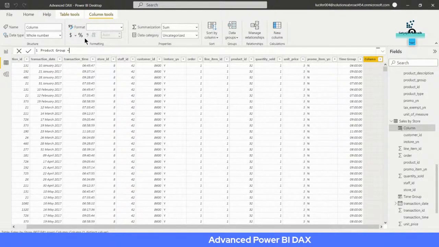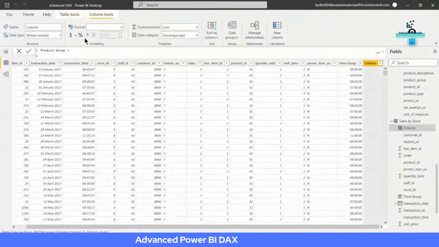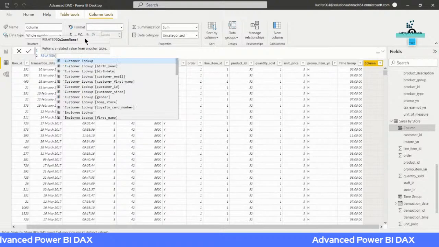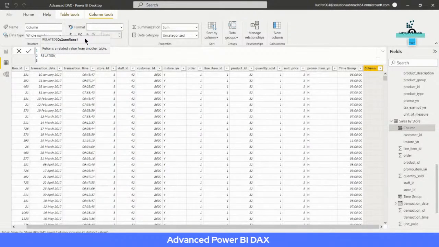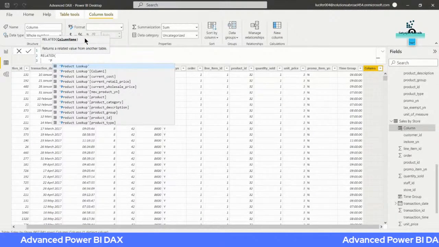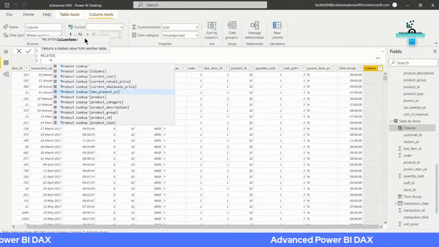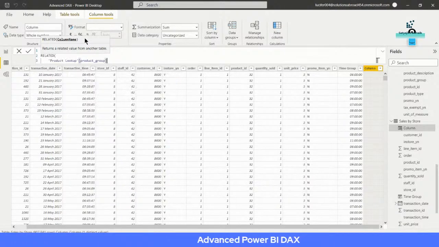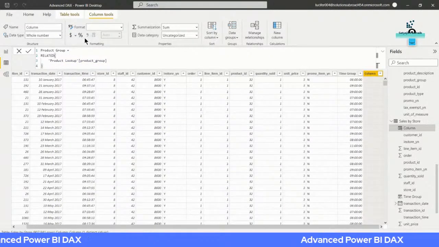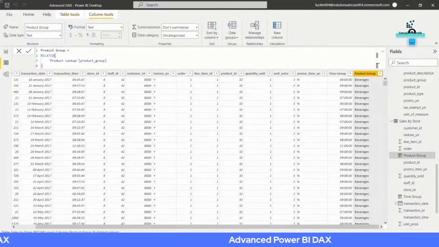Product group equals RELATED, product lookup, and I want to give product group. And I will close this. Let's see if it's working. Yeah, it's working fine.